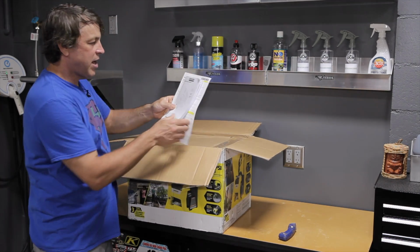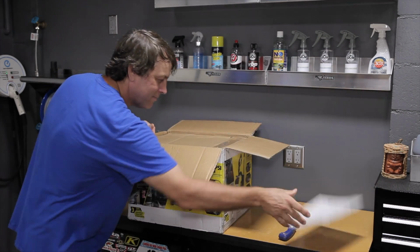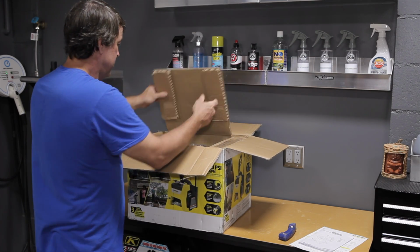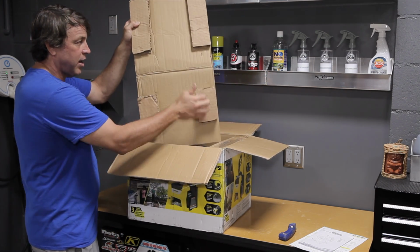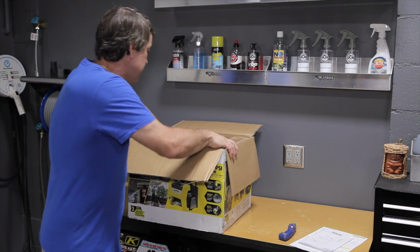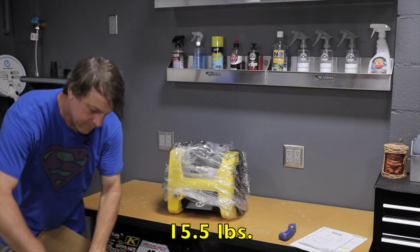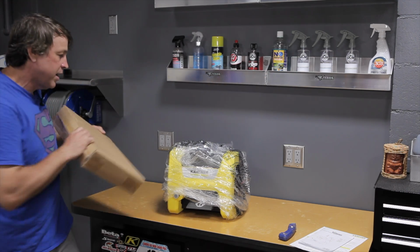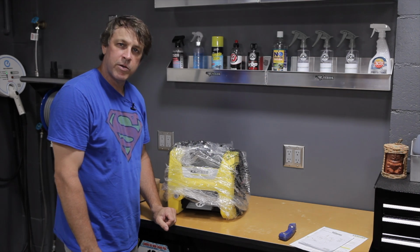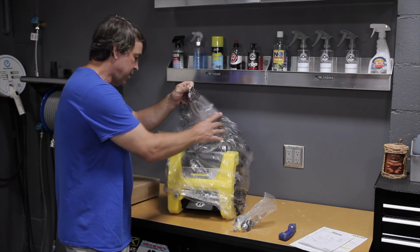All right, off the bat, we got the owner's manual and warranty card. We're just gonna go ahead and wing it like we do everything else, but don't get me wrong. Looks like the packaging is good. It's got little shock absorbers to keep it from getting beat up in transit. Oh, and it's super lightweight. Lightweight's good. We're trying to carry it around the property or carrying it to a detail area. We want it to be light and easy to get around. Put these fittings on the side for now.